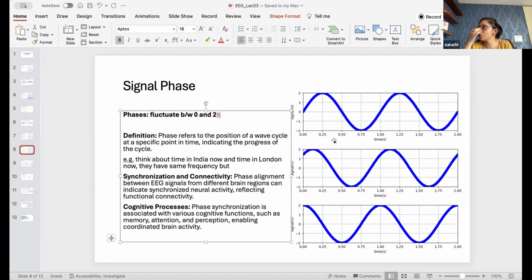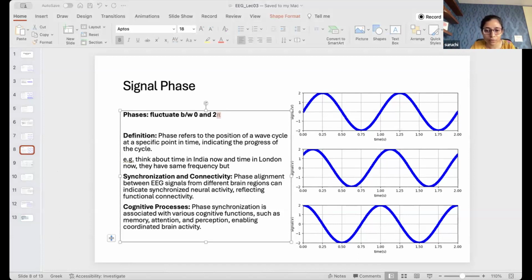For example, in case of theta wave, they see that it starts from the hippocampus. There the phase is zero, and then somewhere else it's a little higher. So that way you can tell which area of the brain got excited first. So those things come out of phase. It's a little more complex, but if you play around with the code, you will understand it. So I'll show you how to do it in the code.